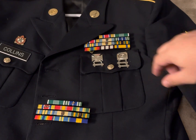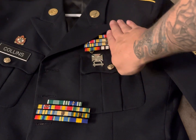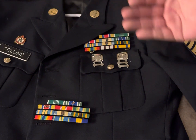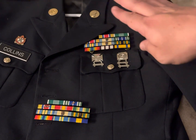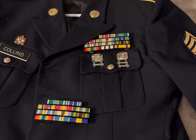If you watch a couple other videos, they talk about these getting a little bit lean to the side or pulled a little bit. Once you place these, or before you place them, hopefully, make sure that ribbon rack is as squared away as possible. Everything is neat, perfectly placed. That way, when people are looking at you, you can actually be proud of what you've got and what you're wearing. So again, we'll jump in here, get some measurements, and place them in, and then our uniform's done.